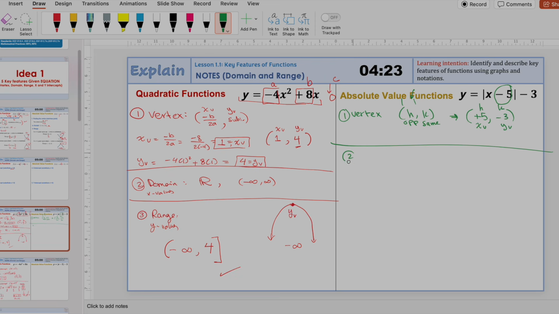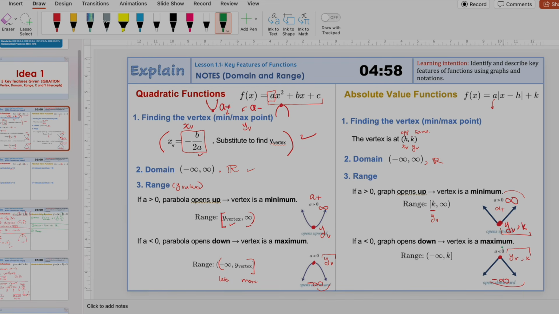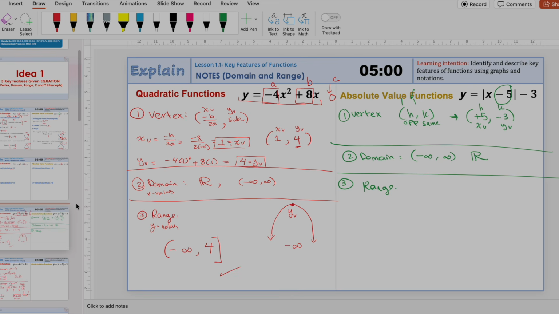Now, domain is easy. It's basically all real numbers from negative infinity to infinity. Last thing is the range. The range is, you just have to again check whether it's open upward or downward. How do we do that? You have to see the number before the absolute value. We don't have a number here. It's a hidden one, and it's always positive. If it was negative, they're gonna write for you a negative. Since it's positive, then we're gonna have it as a V open upward, not a U.